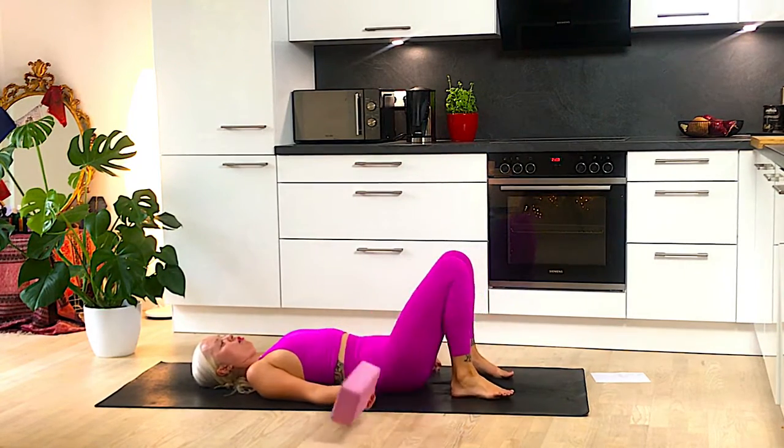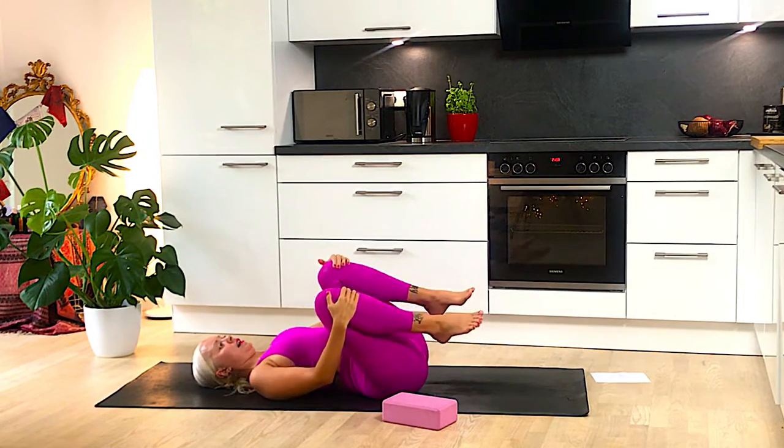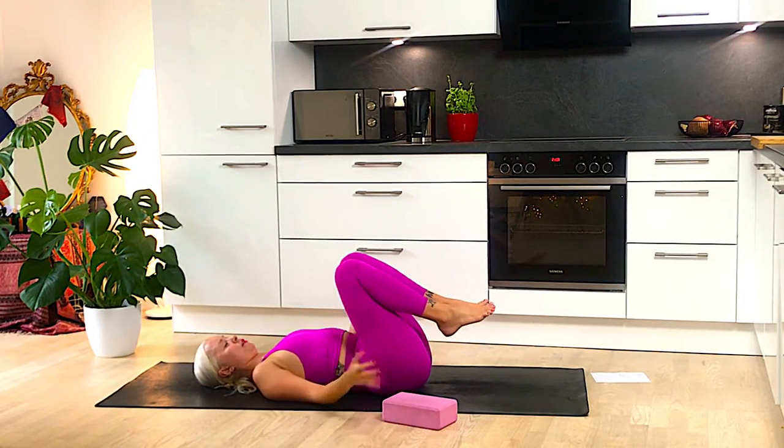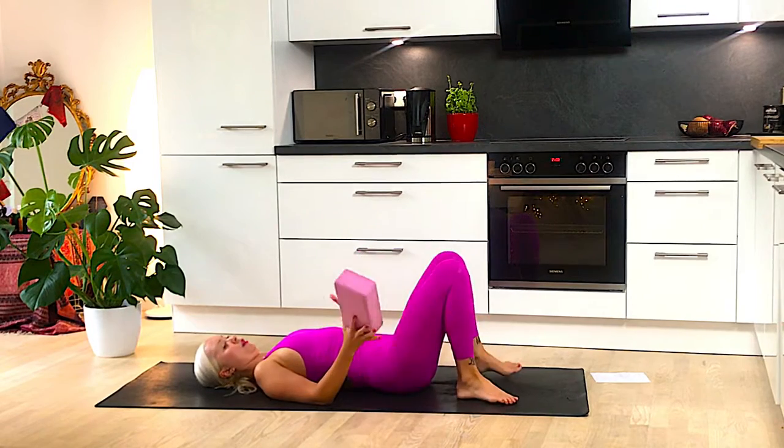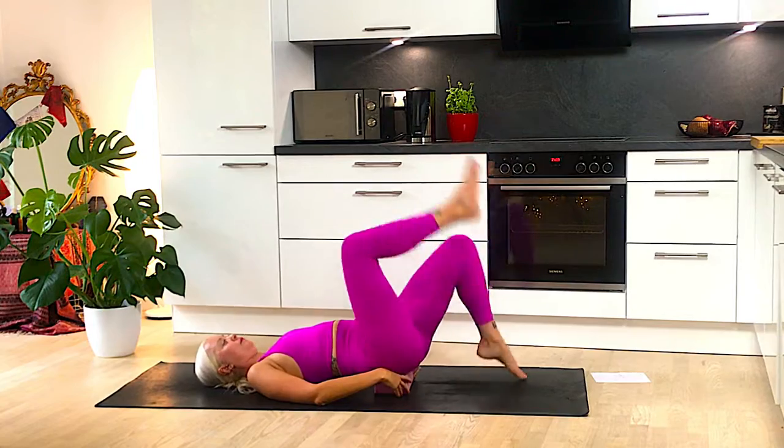Release the block. Bring the knees into the chest and rock from side to side. Before you come into Shavasana. Or however you would like to end the class. Maybe you want to finish in a meditation.